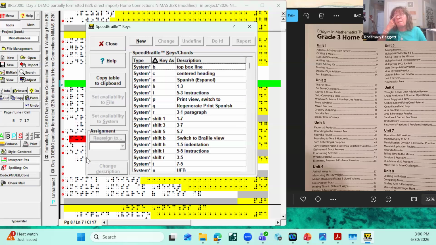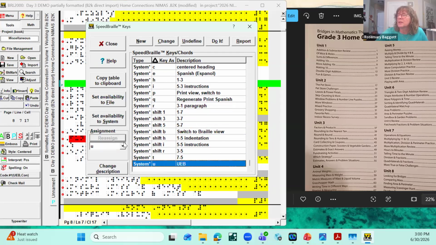These are the speed braille keys that I have in my system. You set them up for what will work for you. Let's say I'm going to create a new speed braille key.